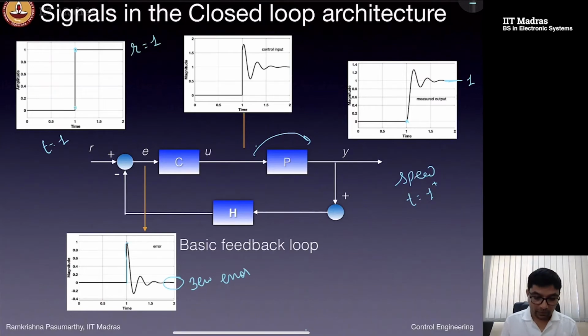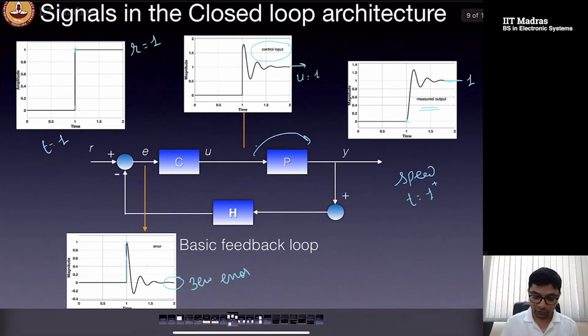Okay, so different things to analyze here. I have the error signal, the reference signal, the measured output, and also I can see the control input. And once I reach the desired temperature, if I were just to hold it at 1, the control action also stabilizes to a certain value of, say, u equal to 1. Just say if I were to hold this pen in the nice upright position, I may have to do some manipulation to hold it at this point, or pump in some control energy to hold it at that point. So u will take some value and it will just stay there.